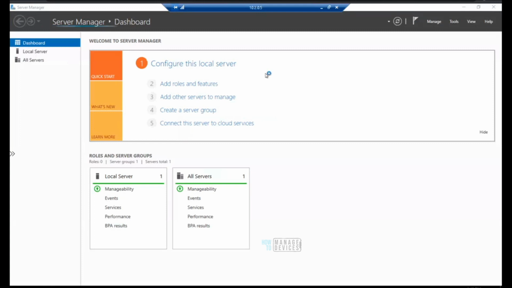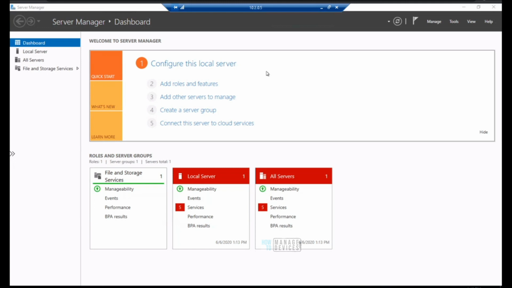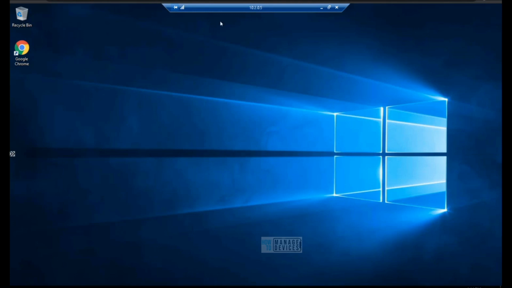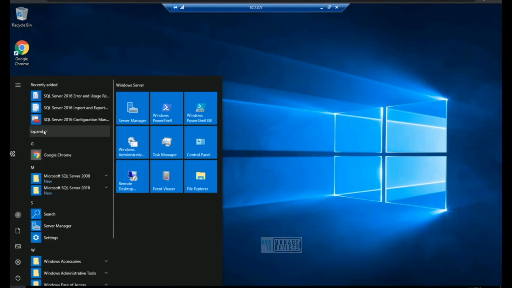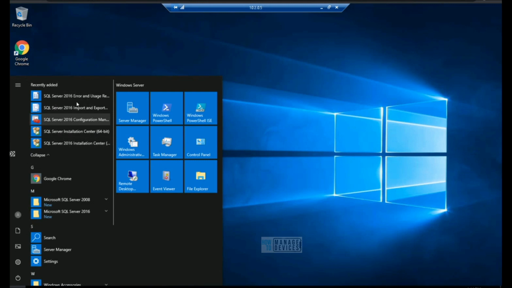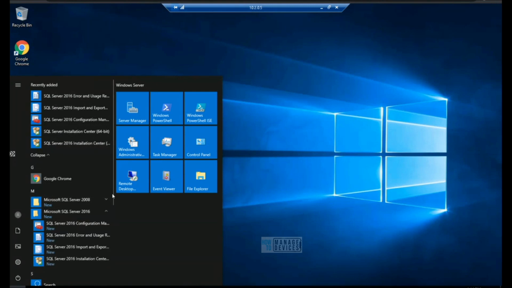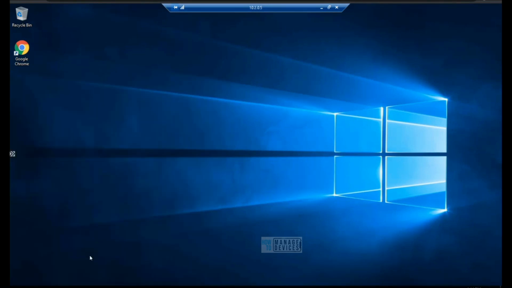So I'm going back to the SCCM server, which we are building now, right? We have installed SQL, and we are trying to install SQL Management Studio now, right? Okay, so this is installed, the server is back. Now let's see what components got installed over here. SQL Configuration Manager, SQL Installation Center, nothing much over here. 2016, you can see these are the components that got installed, right?